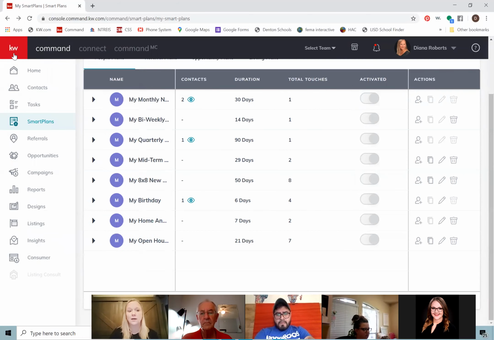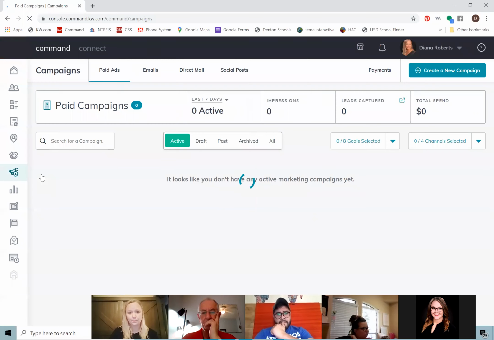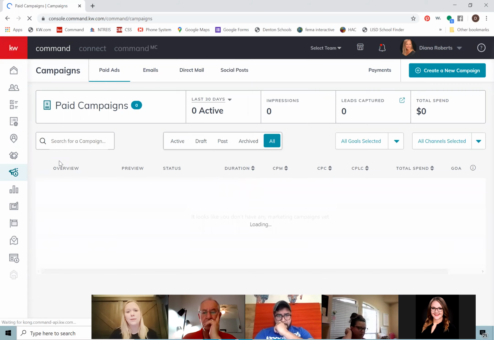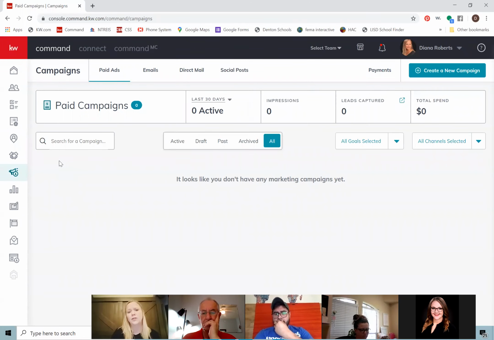When you click on the red KW at the top, you get words, and we can go down to campaigns. Campaigns is the section where all of your paid advertising is going to go. And by paid advertising, I mean, well, emails might not be paid, but the direct mail postcards that go out and the social media posts, they're under here. And if you've run any, there'll be a list right here. You'll be able to access any of your Facebook ad leads from here and see how well your current ones are going.